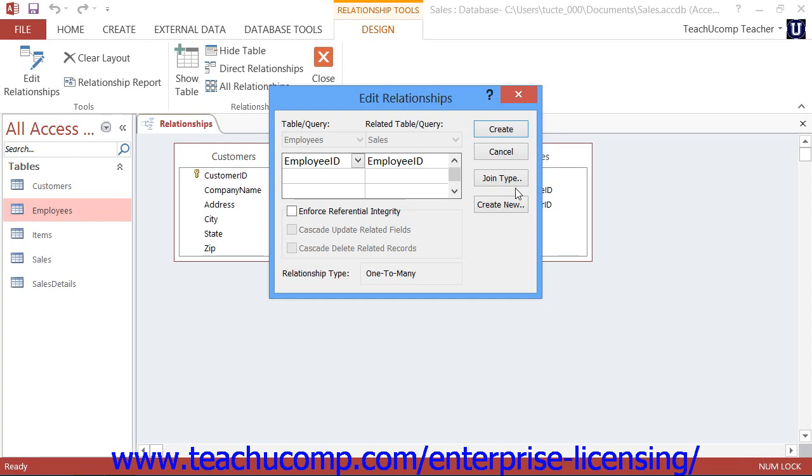When you create a join, Access will then assign it to one of the relationship types. A one-to-many relationship in which one record from the parent table will have multiple related records in the child table, the one-to-one relationship in which every record in the parent table has a single related entry in the child table, or the indeterminate join, which usually is indicative of an error and is very rarely used. Access will determine the relationship type automatically when you create the join.